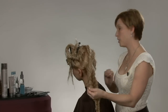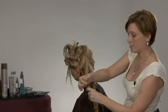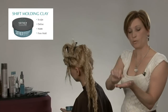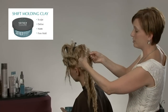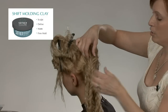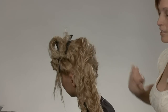From here, we're going to go ahead and grab one of our elastics, secure it on the end — and you'll notice I already have that draping right to the left side where it's going to live. We'll go ahead and secure that. Then I'm going to pick up my Molding Clay again — a small amount right on the back of my thumbnail, and work that right into my fingertips. I'm going to begin to use that braid, holding it still with my left hand and pulling it out with my right, working it open to open up the braid a bit. Just small little tugs and small little pieces, just creating that open look. It also makes the hair look like it's bigger than it started out. There's the second braid.